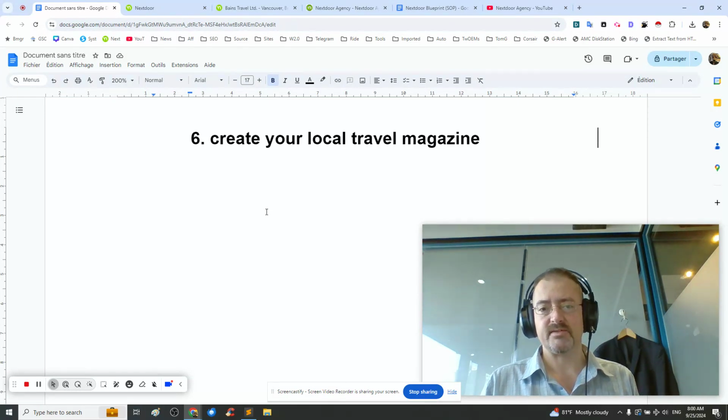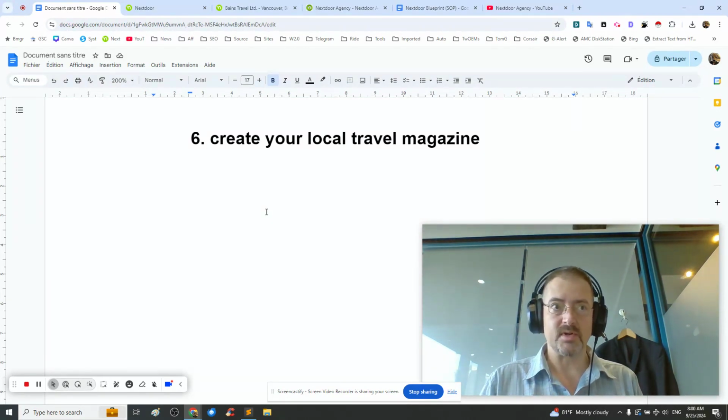And if you have your local travel magazine, that's great, and you can put it in your publishing schedule, one quarterly or monthly travel magazine available for download.